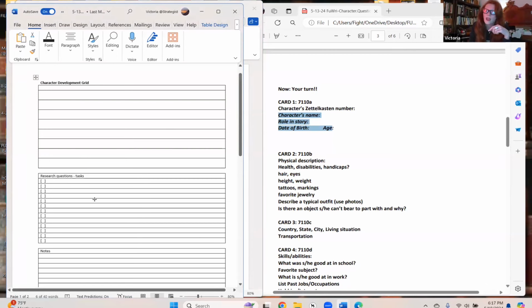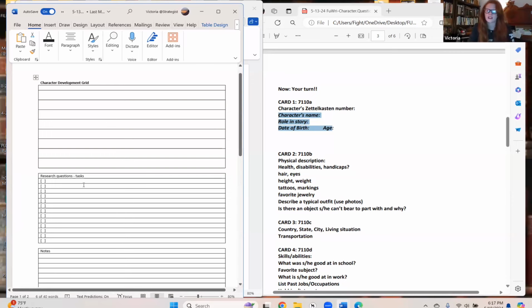So this is just a simple way, since you're looking at your characters at a high level right now, to say, okay, I'm going to start with my protagonist. Her name is Sarah. So you're going to write in Sarah's name over here. And then you're going to start asking your questions. What might have happened in Sarah's past that is giving her trouble, or that's something that she's going to need to transform over? Make those notes here.